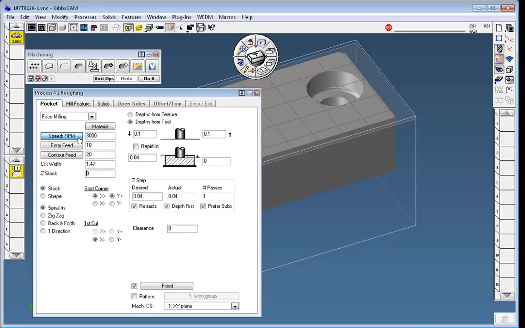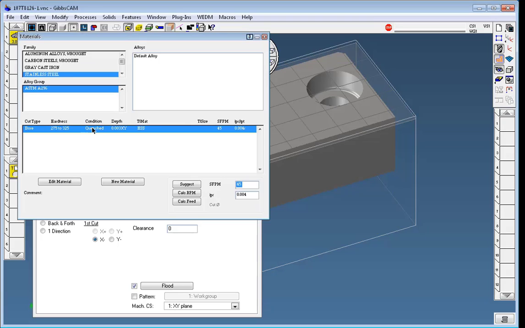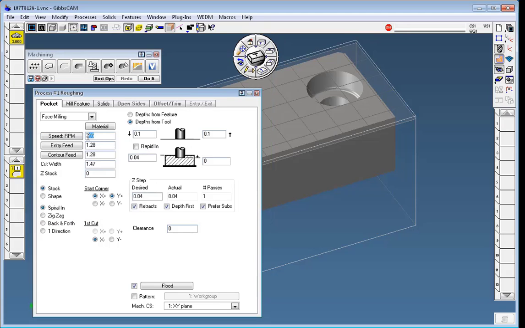Now, depending on my material, I can look up a feed and speed, or I can go to the database and say, based on what I know about this particular stainless or steel, I can suggest a new surface feed and a new cut per rev, and I can calculate the feeds and speeds on the fly. I can also just round these off to a value that I know works.